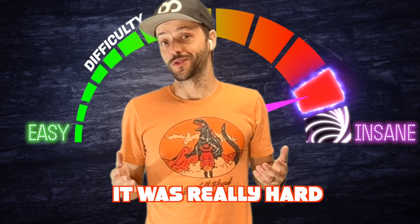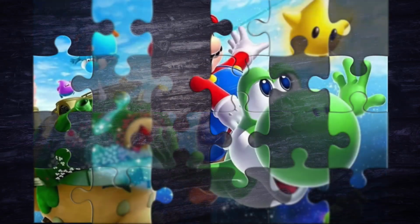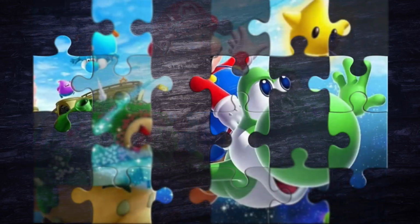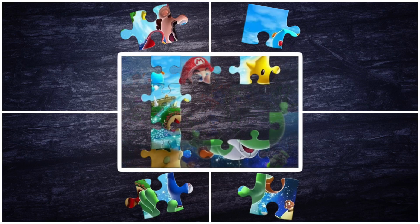What if it was really hard to even tell which piece was missing? Which of these pieces completes the puzzle?